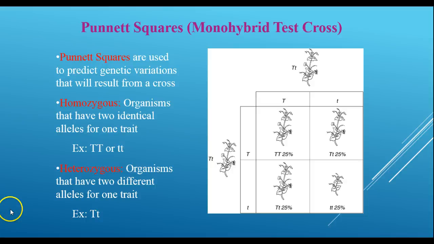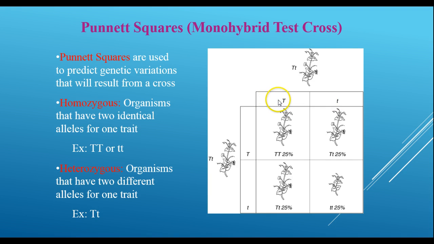And last lesson we talked about homozygous and heterozygous conditions. So if we take a look at this Punnett square, we're looking at the gene for height. And there's two different alleles. We have the big T, which is tall, the little t for short. And we have two hybrids that are being crossed here. They both have a big T and a small t parent.